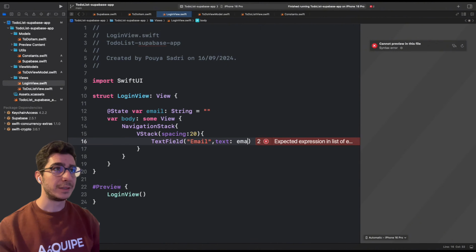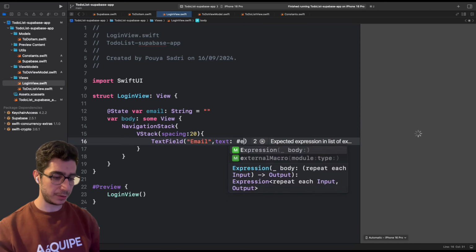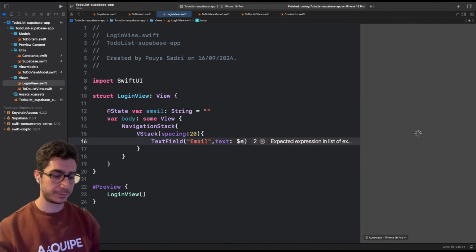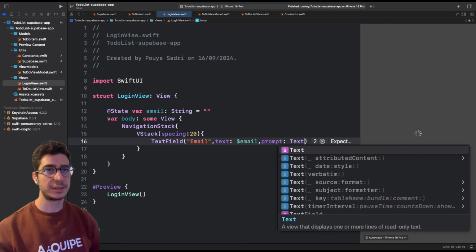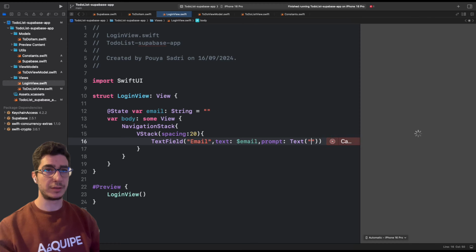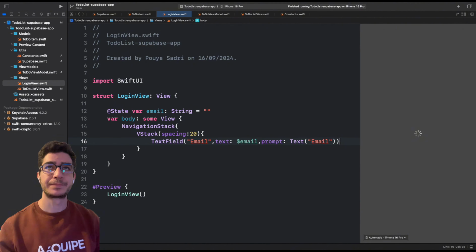So this is going to be the email, $email. And for the prompt, we have a text for email. This acts like a placeholder for the text field.